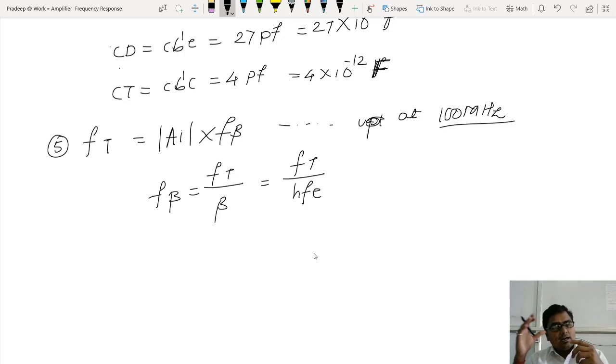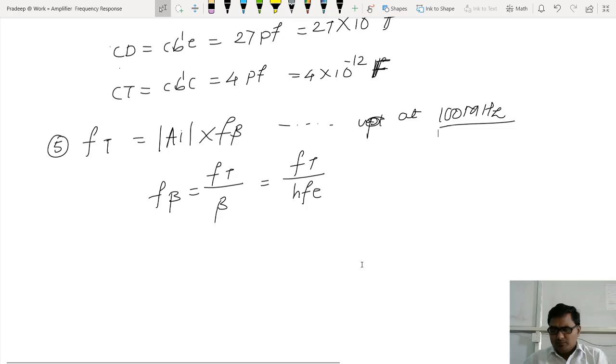After 100 megahertz, there are some variations, or some difference, in the value of that f theta that occurs. So that's why this is suitable up to 100 megahertz. The suitability decreases after this 100 megahertz.